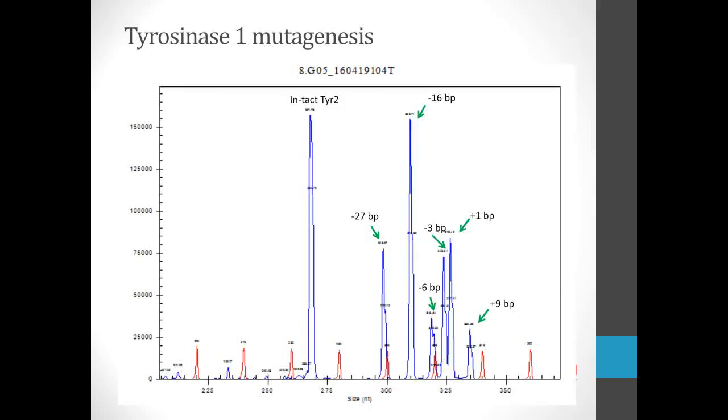So again, here is an example of the tyrosinase 1 knockout with the intact tyrosinase 2 present in this PCR. Here we appear to have 6 different amplicons, suggesting that this fish has extensive indels, but the fact that we have a -3 and a -6 amplicon suggests that there are probably still appreciable levels of a functional protein being expressed, because that would really only represent a single or double amino acid subtraction from the actual protein.